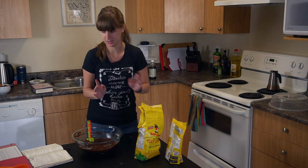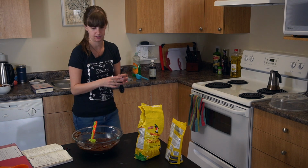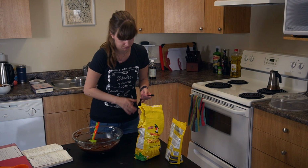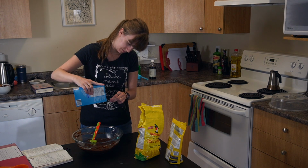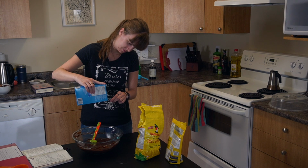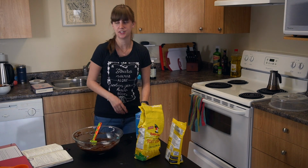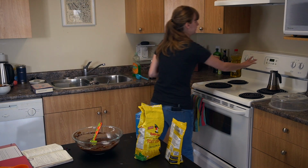And okay, now we need a half teaspoon of salt. Half teaspoon salt. Forgot to preheat the oven. Also, before you start all this, preheat the oven to 325.